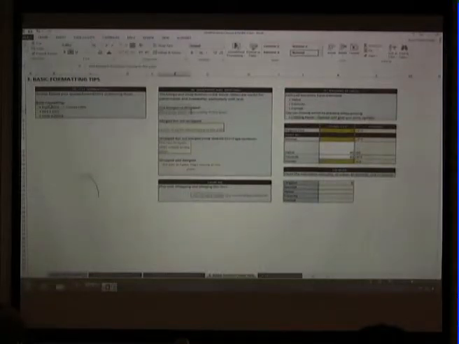So, actual things to do in Excel. The first one I'll go over is wrapping and merging. Merging is when you merge multiple cells together, and wrapping is when you wrap text around in a cell. This is the same text that's been wrapped or merged. So we highlight this here and go up here, it's in the Home tab, and we merge it. Then all those 4 cells will merge together into one big cell.